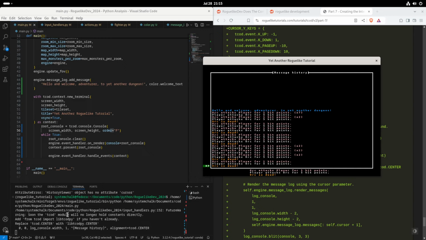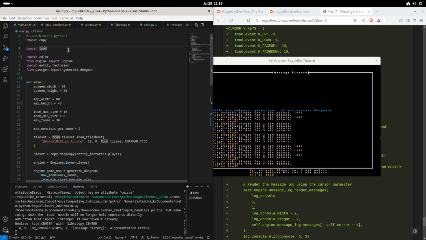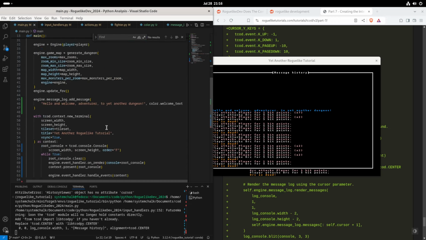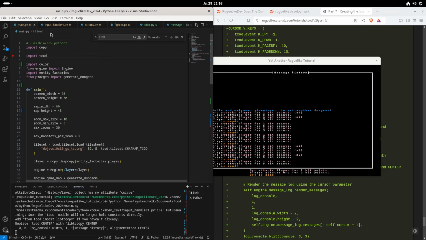Also, we have some future warnings soon. The tcod module will no longer hold constants directly. Add from tcod import libtcod copy if you haven't already. Okay, we'll do that now. Sorry, tcod pi. Replace tcod center with, okay. It'd help if I did that on the right screen.